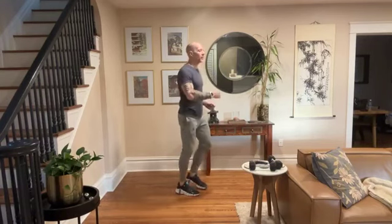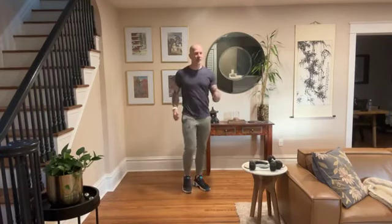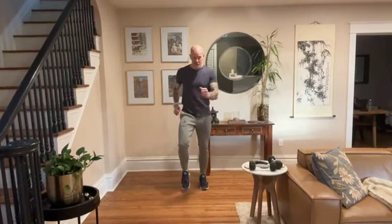Back to that slow pace. Lifting those toes off the ground. And then let's go to a really snail pace where we're just lifting those heels. Lift those heels. Back to a little bit of faster pace, but not the fastest pace where we're lifting those toes up. So low tempo.